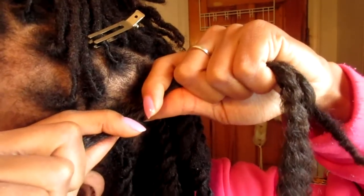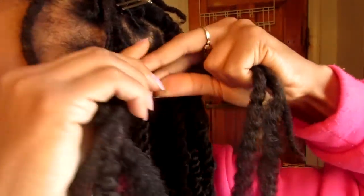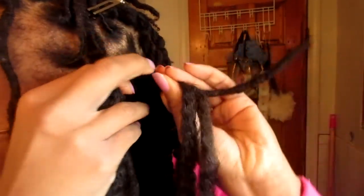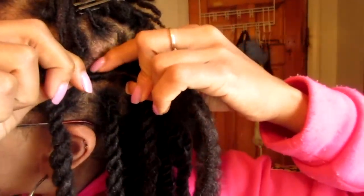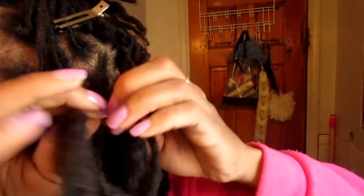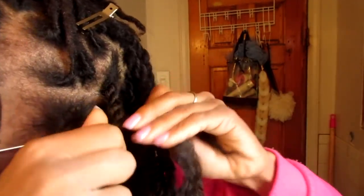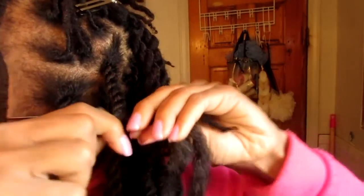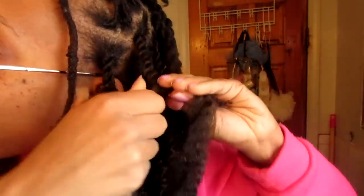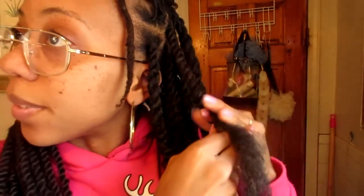Now I'm grabbing my locks and the braiding hair, both on each side, and I'm going to twist it according to my pre-arranged twisting method. I did retwist my hair first, so depending on which direction I retwisted my locks, that's the direction that I would twist the braiding hair. So you're going to twist the root just a little bit, and then you're going to cross over tightly, twisting each side as you cross it over, and that is to ensure that the hair stays taut and tight, and it doesn't unravel and fly out. And if you can notice, I am actually twisting each side as I'm braiding. That's to ensure that it stays tight too, and that you have a nice rope twisting look.